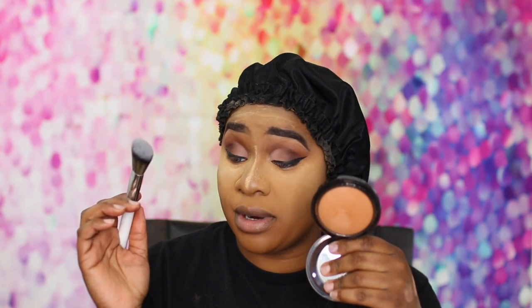Now this is the issue with me. Dark Tan looks lighter on camera. I don't even know why it does that. But it's darker than me. So what I was doing was I'd find the perfect foundation, the perfect concealer, set it. Then I would be going all over with Dark Tan and go, well, what happened? Where is that? What's up? So I find that this is too dark for me. So Dark is actually the perfect color for me.